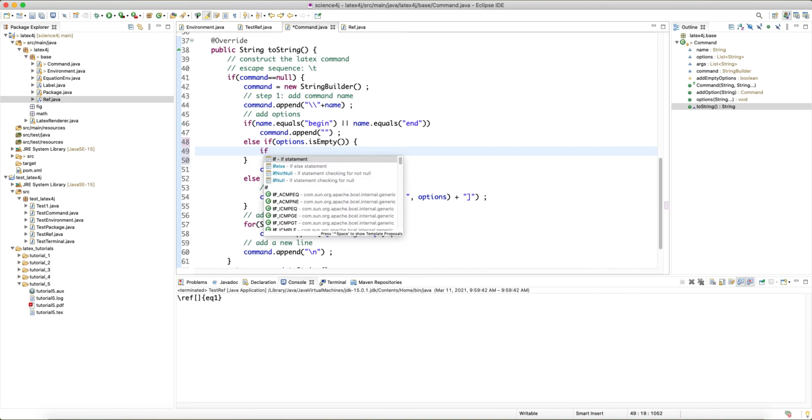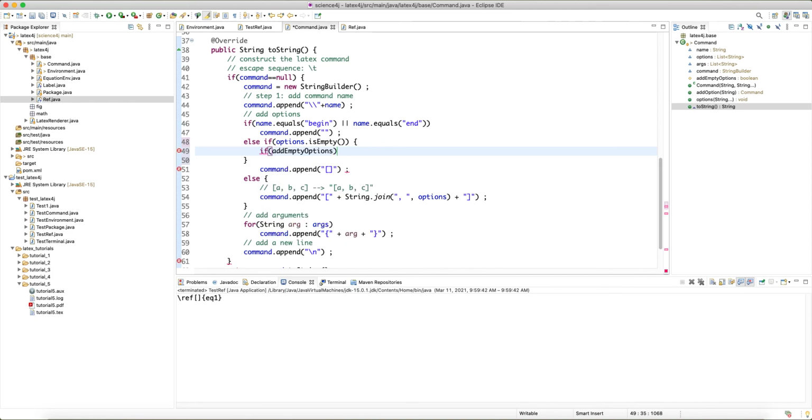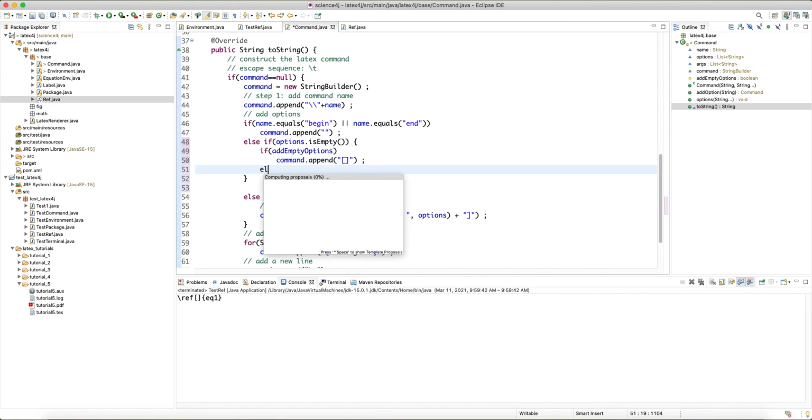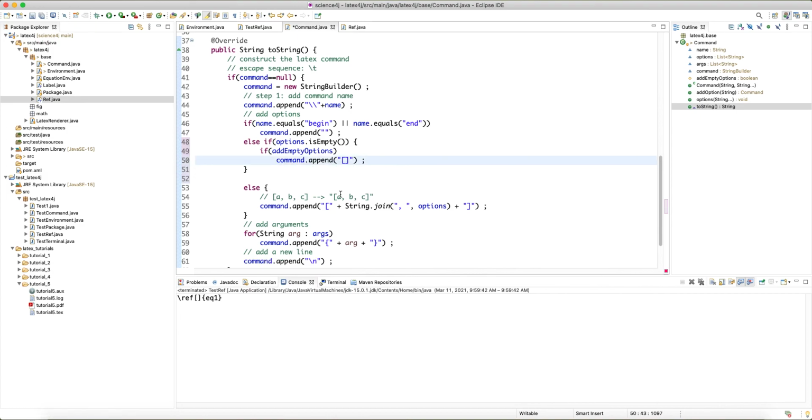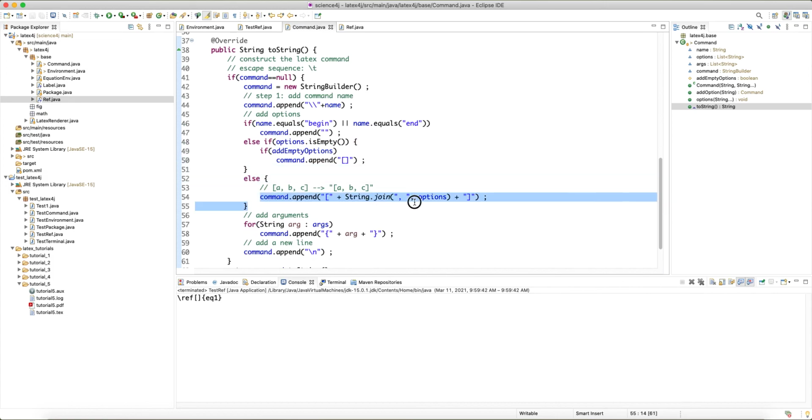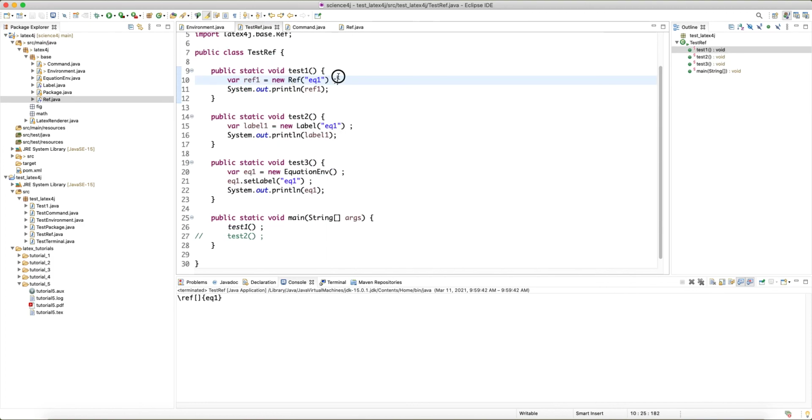So we can say if add empty options, then go ahead and add this square brackets, else, there is no need for else. We're not going to add anything. Well, actually, so if name is this, else if options is empty, okay, so I think this should work fine. So let's try this, because this else comes at the end when we make sure that the options is not empty. So let's see. Yeah, now it works fine.